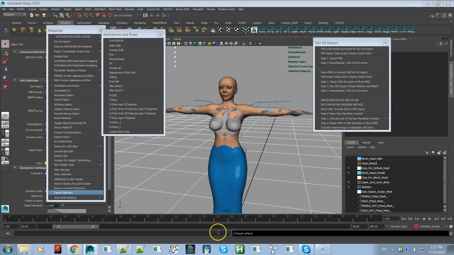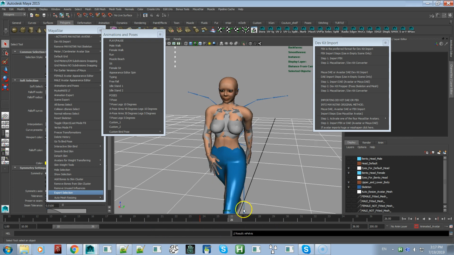And so yeah, and then you have everything like you're used to. But you can see there's a lot more files in here, a lot more avatars in here. It's a lot heavier. Let's just get rid of that.